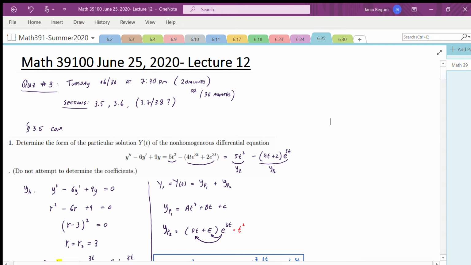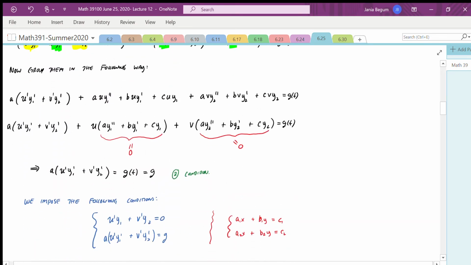So let's start. I'm gonna turn off my video because we're gonna be on OneNote. So this is what we did last time. I'm just gonna briefly go over and then take over from what we left off last class, and then we'll start our class today. We finished 3.6, which was another method to solve non-homogeneous differential equations for constant coefficients. And today we're gonna do spring problems.